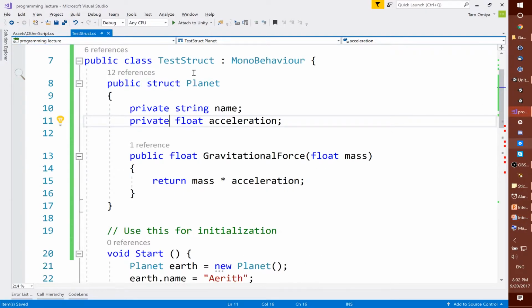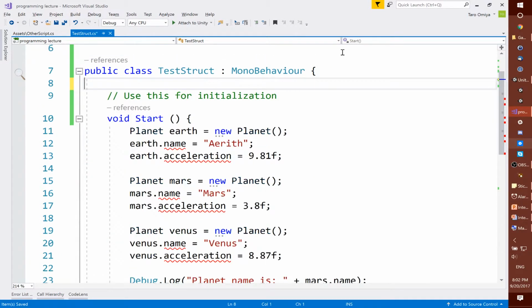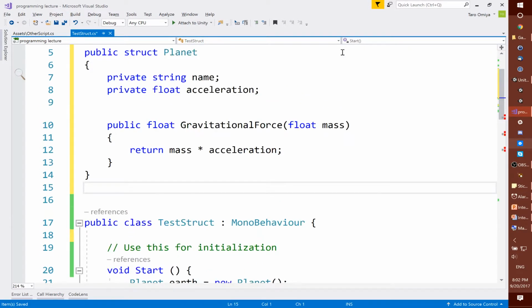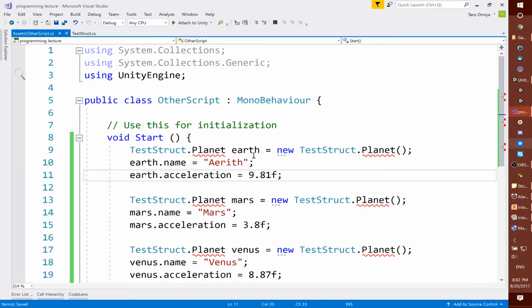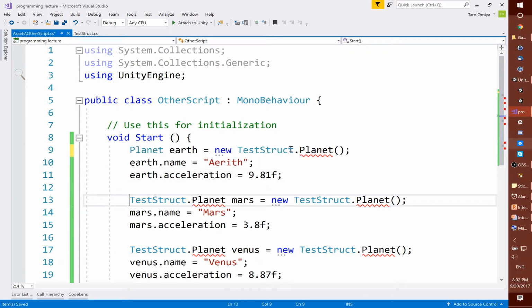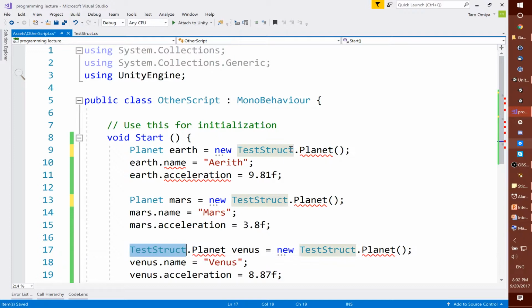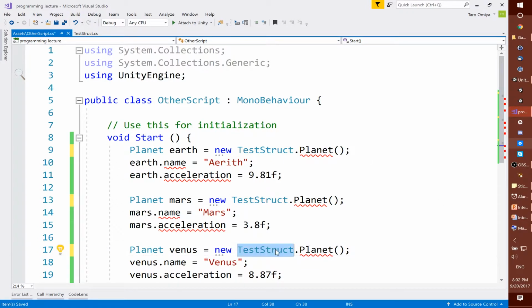So in this case, we have a planet struct that is actually embedded in the class right now, but if you are declaring it outside of any sort of class, it's always a good idea to set that to public instead. Excuse me, I should probably get rid of these now that I'm going to continue with this design pattern.